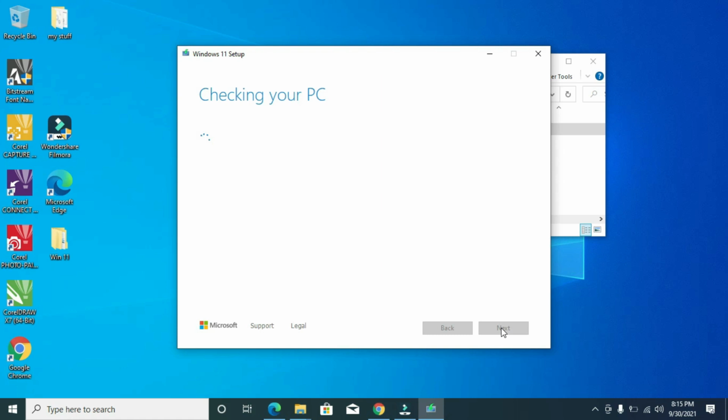The installation is now checking whether your hardware is compatible with Windows 11. Let's wait and see the result, because the machine that I want to install Windows 11 on doesn't have a TPM. That's the problem, and that's the reason why I'm making this video, to show you how to bypass the TPM.